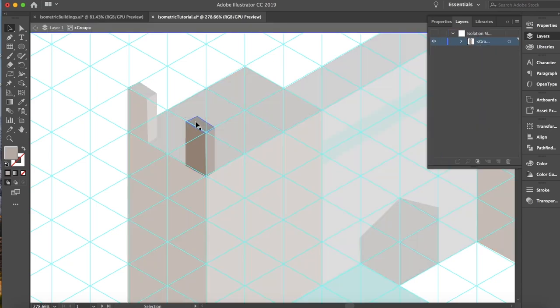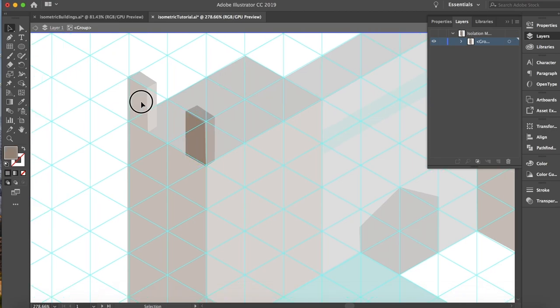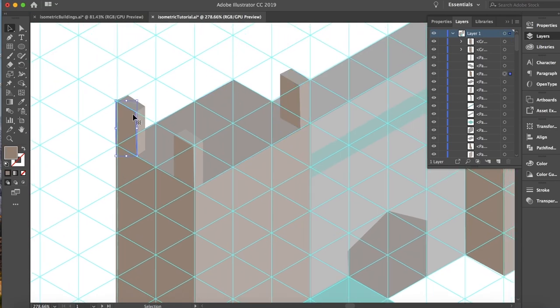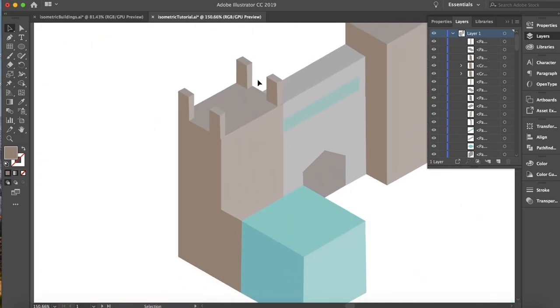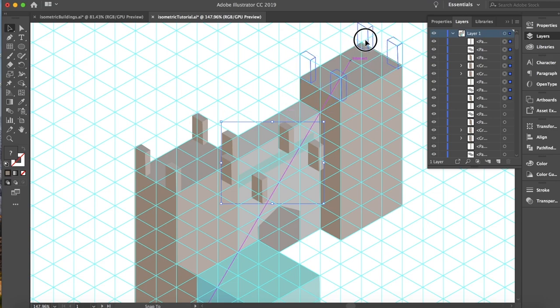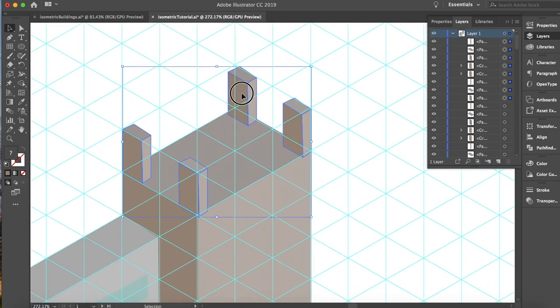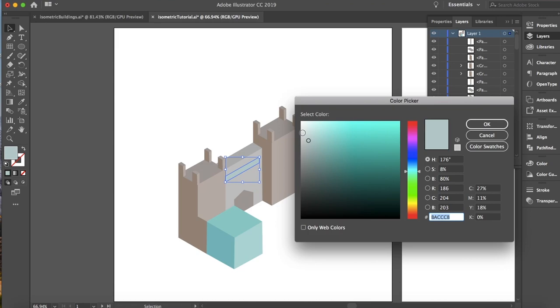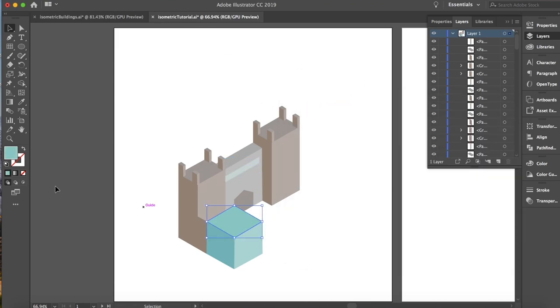I noticed that the top of this one was blending into the top of the pillar too much, so I'm just going to tweak the color a bit for more contrast. Now that I'm pretty much done with the building, I'm going to tweak all the colors so that they fit together a little better and that the lighting is a little more consistent.